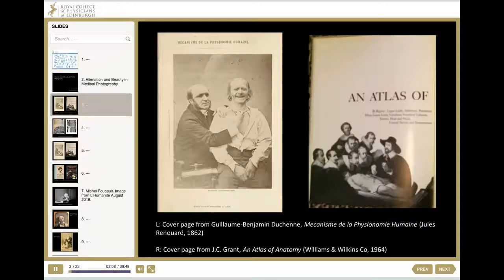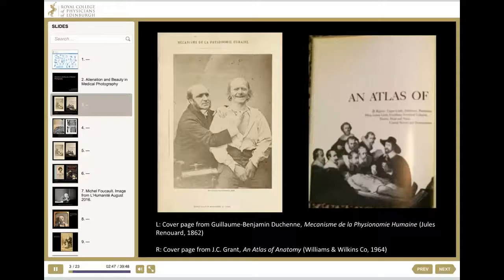Mécanisme shows a photograph with an active doctor participating in the electrical stimulation of a living patient. An Atlas of Anatomy shows the famous painting of a corpse dissection. One book is an innovative experiment to categorize facial expression and musculature. The other is continuing a long-standing study of human anatomy. The 17th century painting in Grant's Atlas underscores the sense of tradition in anatomical study. The teacher is informing the students, and additionally several centuries have passed between when the painting was made and the cover represents it.